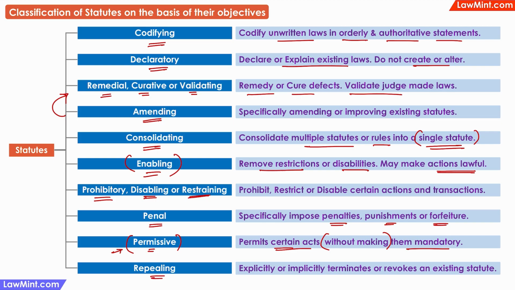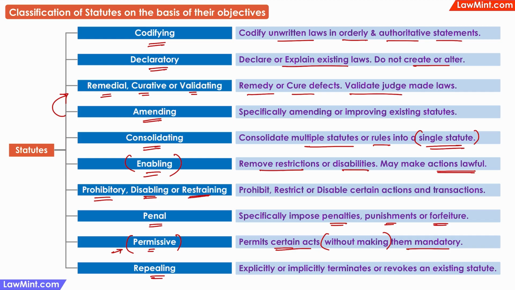Repealing statutes are laws that are enacted to revoke existing legislation, either in part or in whole. When a statute is repealed, it becomes invalid. But certain provisions, called the saving clause, may be included in the repealing statute or the new statute to preserve the actions that were taken under the old repealed law. A good example is the Repealing and Amending Act of 2019, which repealed 58 obsolete and irrelevant laws.